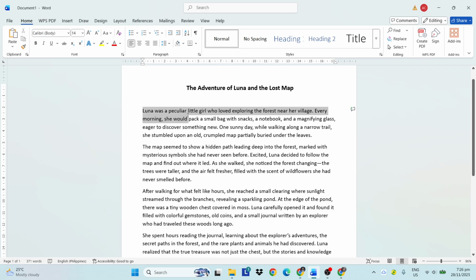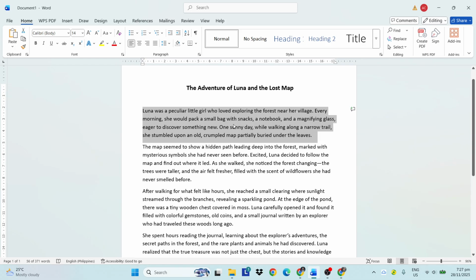You can click at the beginning of a section, hold your mouse button, and drag to the end, or click once inside a paragraph and press Shift with the arrow keys to expand your selection. You'll know it's selected when it's highlighted. If you only need certain paragraphs double-spaced, like a block quote or a reference list, just select those specific parts now.